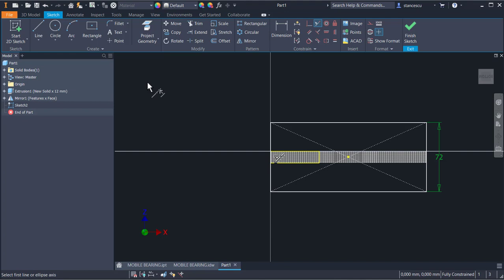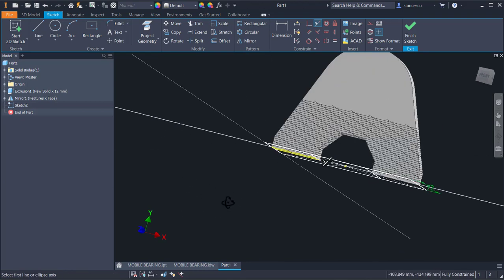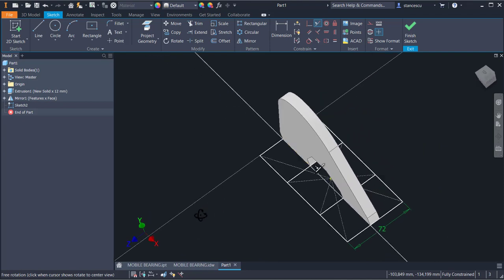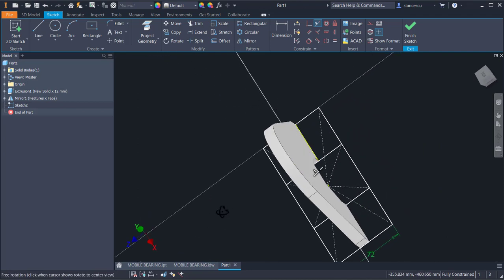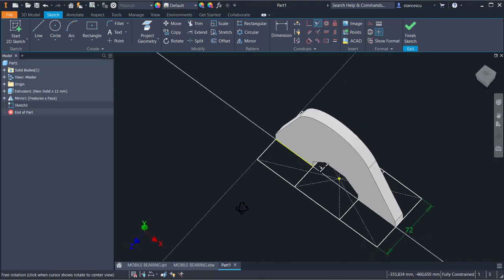but we have to add another one, rectangle, with the same center and the same width or height, but which has collinearity with this end. Okay, now let's have a look to the part and the drawing.